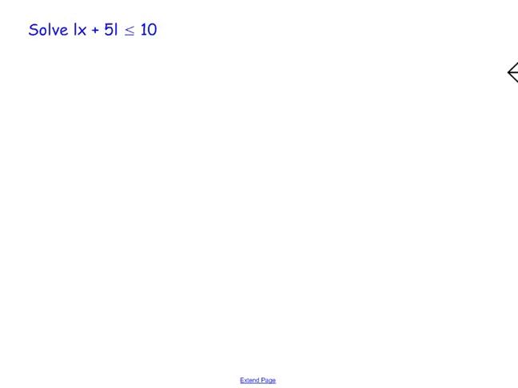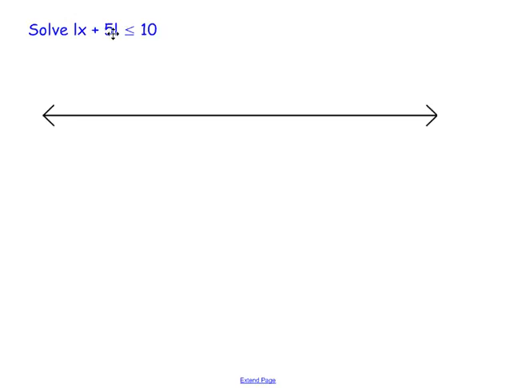So this one is a little bit different because it has something inside the absolute value. We can still use the idea of the geometry definition. You have to be careful, though, because you're taking the absolute value of this thing, so you want this whole thing's distance to be less than or equal to 10. So a nice easy way to think about it is we want whatever makes what's inside the absolute value 0, we want less than 10 from that. So less than 10 units from whatever makes this 0. So we think about that.